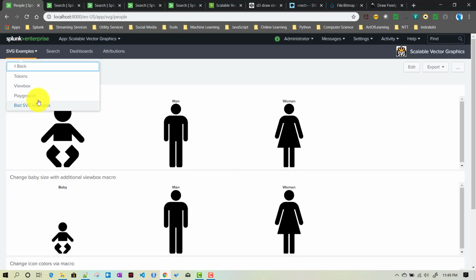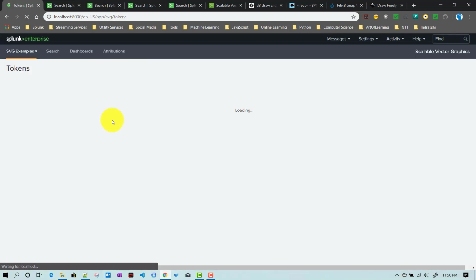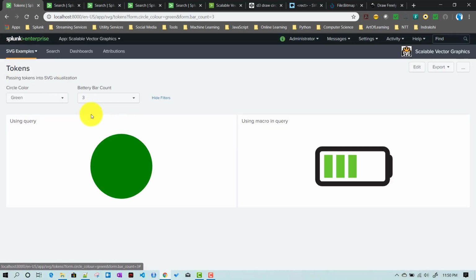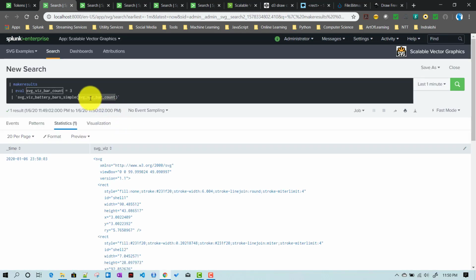And there are certain how-tos, like when this dashboard is mainly used for development purposes, how you want to pass a token from a drop down to this one. This is simple, right? Because if you see the code over here, this is how you pass it, because you will be evaluating that value to a field, right? You'll be creating a new field, and you'll be passing that field to that macro over here, right? And this macro you'll be creating, so that it will dynamically generate based on that value, right?